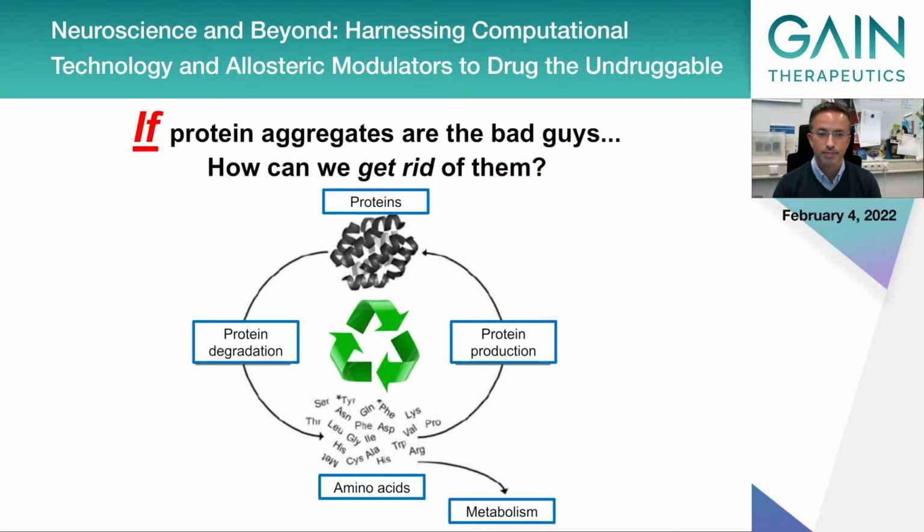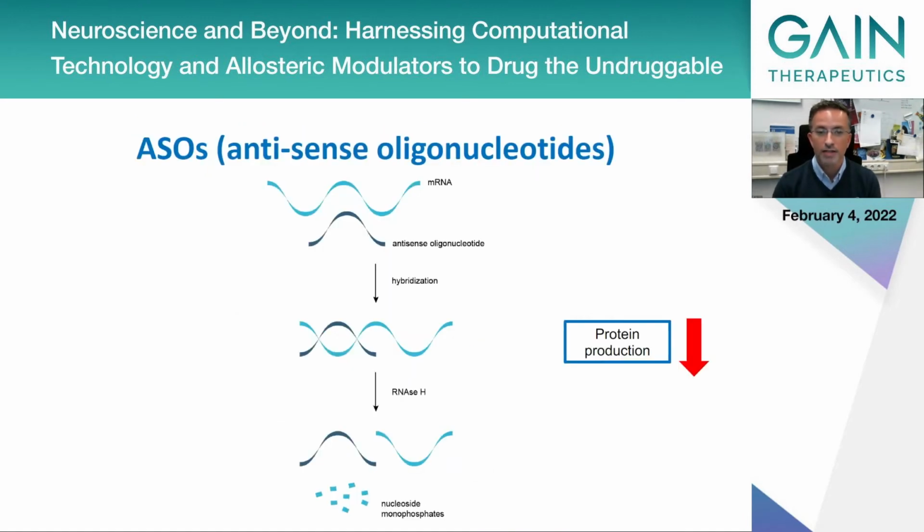So next slide. And if you think about the aggregates and that these can be the bad guys, so to say, you have two possibilities to interfere with the process. Next slide, please. One possibility would be to reduce protein production. This would make sure that if you don't produce as much protein, you will be less likely to accumulate the toxic forms of the proteins. So next slide, please. To try to do this, there are different strategies now being attempted by different companies. One is the use of antisense oligonucleotides that interfere with protein production. So this could be one strategy. But next slide, please.